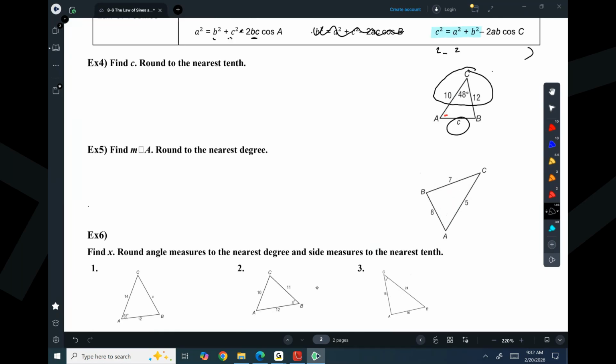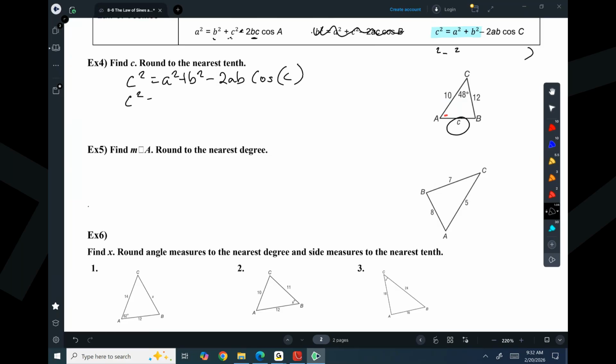All right, so what do we do? Well, that's angle C, right? So I'm going to first write the formula without trying to look at it. So what do I get? C squared equals a squared plus b squared minus 2ab cosine of C, right? Like I said, try to start memorizing that. All right, so what is C? Nope. What is C? If I knew it, I'd be done.